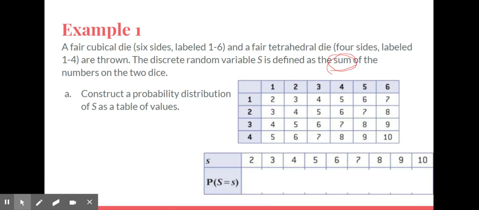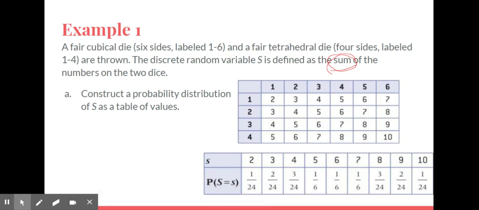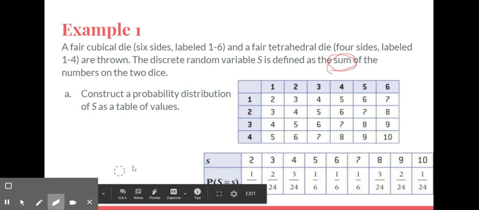It's the same probability that we've been doing for a while now. If we use that to fill in the rest of the table, we should get something that looks like this. You don't have to simplify if you don't want to. We could have left these as the 4/24s that they are, or you could simplify all of them and simplify the 2 and 3s over 24 as well. It's your choice. But either way, that's our probability distribution.